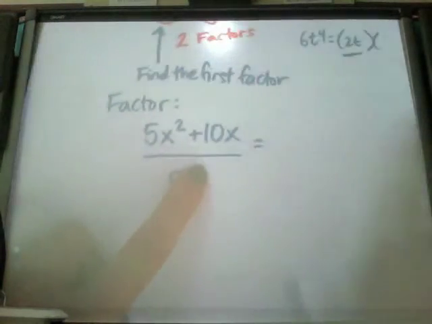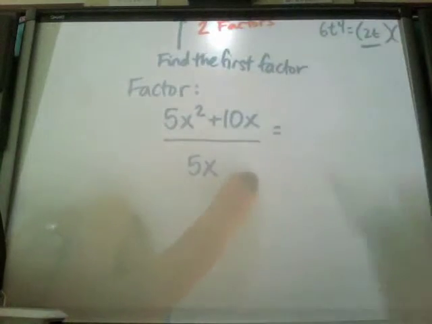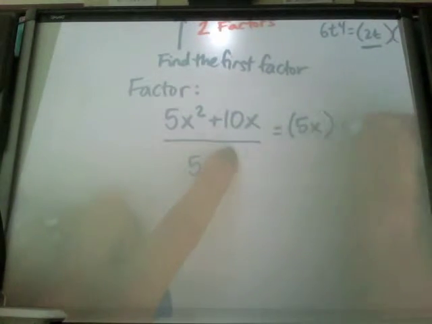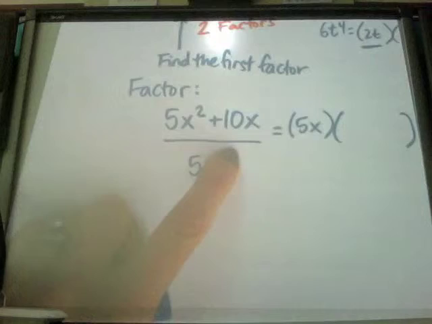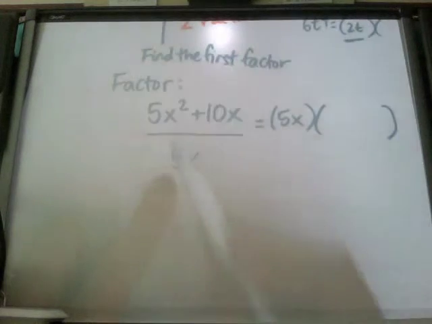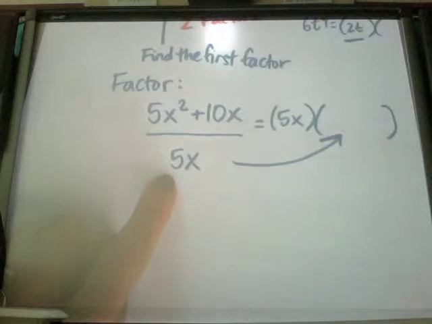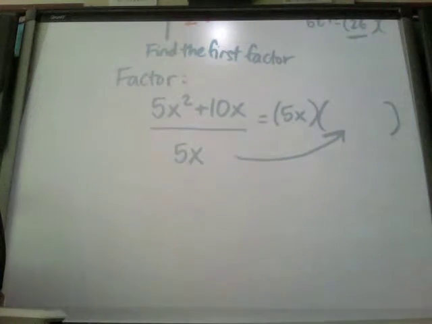If we wanted to write it side by side, like these, remember these that we did up here where you had the first one and then you had to find the second one? If we wanted to write it side by side, we could. We could say 5x times something else. Or again, the second way to think about it is to put it as a denominator, and when you divide, the answer is that second factor. So let's try it first with the dividing way, and then we'll get to doing the side by side.